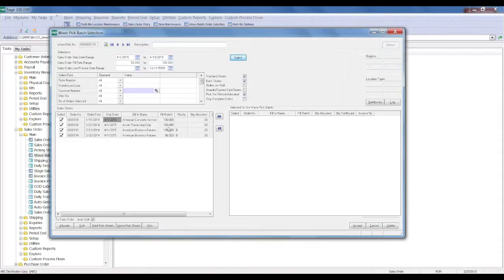I can see that right now, based on all my available inventory, I can ship next week 100% complete on the first 3 orders, but this one comes up a little short. I can look in my log and find out why. I can look at the log now, even if I didn't include the orders in the batch, or I can add it to the batch and go ahead and add it to the log.